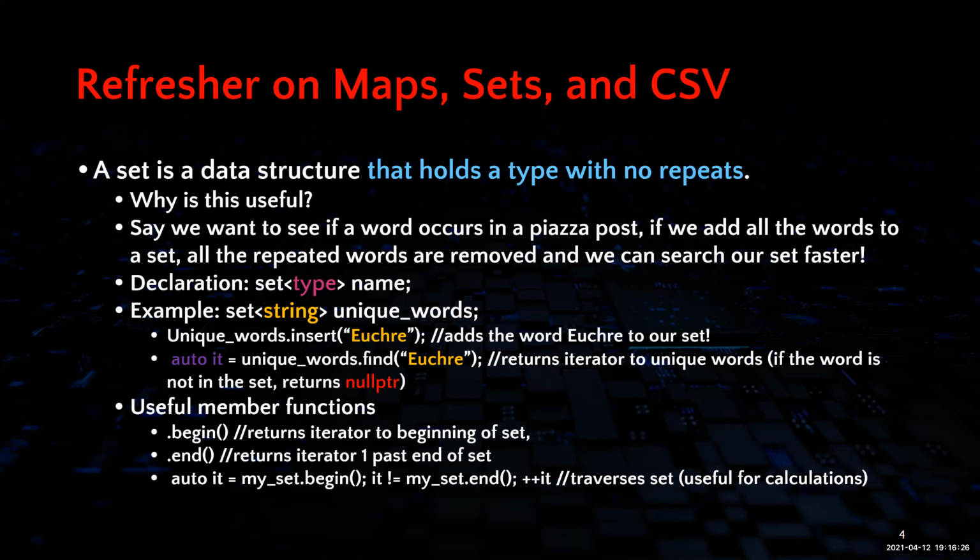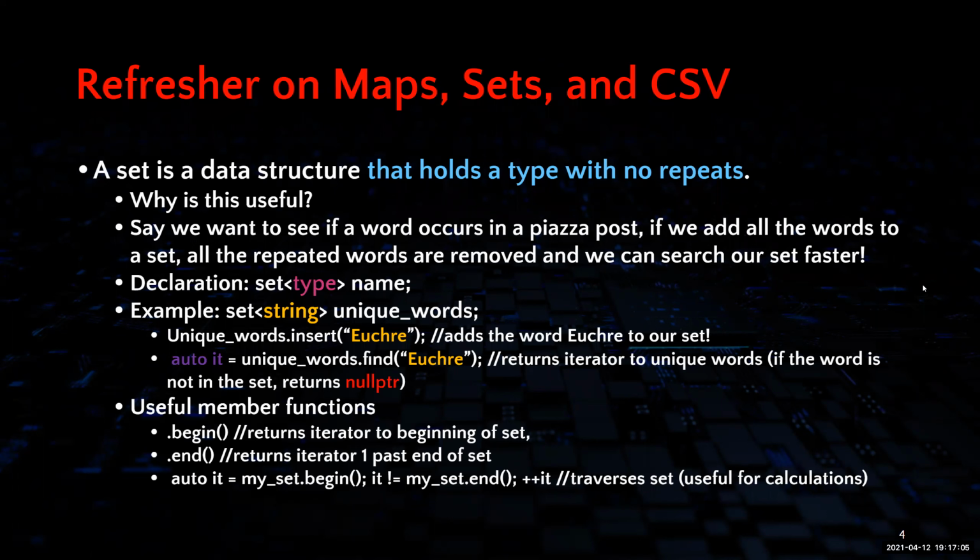So the set of strings is not a type then? Set of strings, you can sort of think of it like a vector that doesn't allow for repeats. And I don't believe it has random access, but I could be wrong on that. It's basically a data structure that will contain one type and it doesn't allow for repeats. Yeah, if you take 203, it's basically the exact same thing as the set over there, where if you have two types in the same set, it's not allowed. It will just devolve into one.